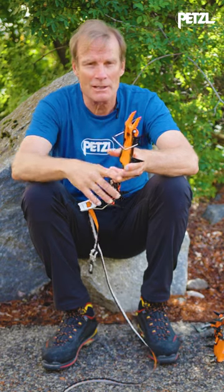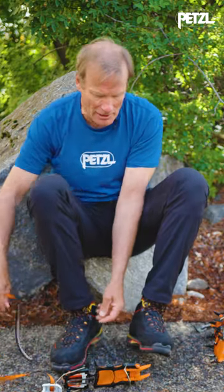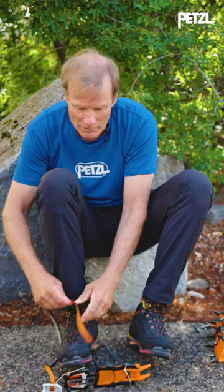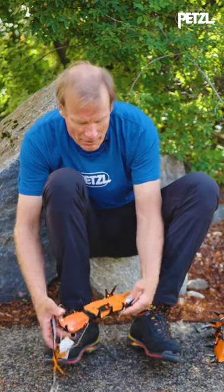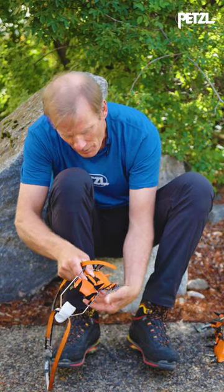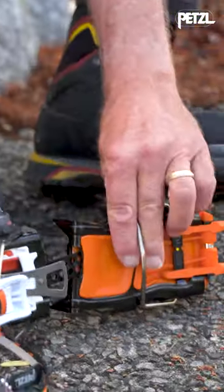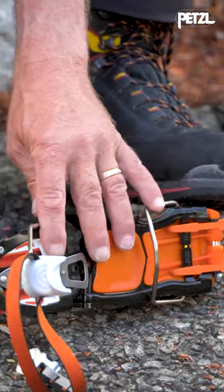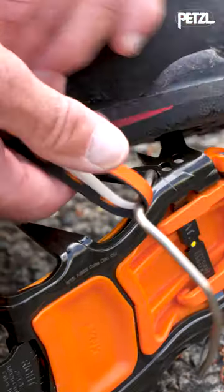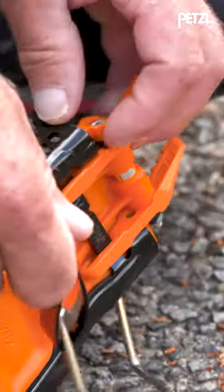This tension makes the crampon strong. A trick you can use to bring it out is to use your crampon around the ankle strap. To do that, first you have to orient the direction correctly. I look at which direction it'll come off the crampon — it's about like that. Bring it down like that. I balance it with my boots, take the leash through here, bring it out — there you go.